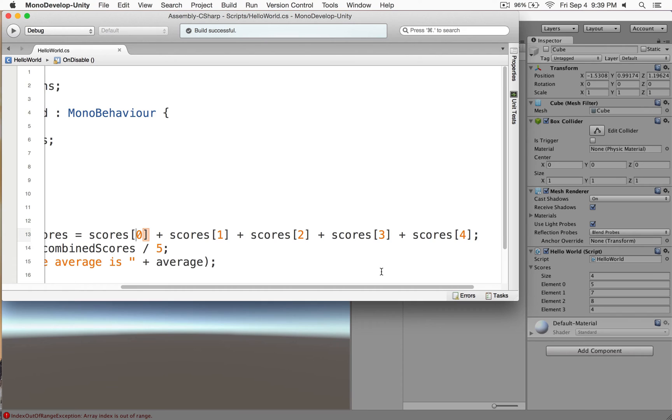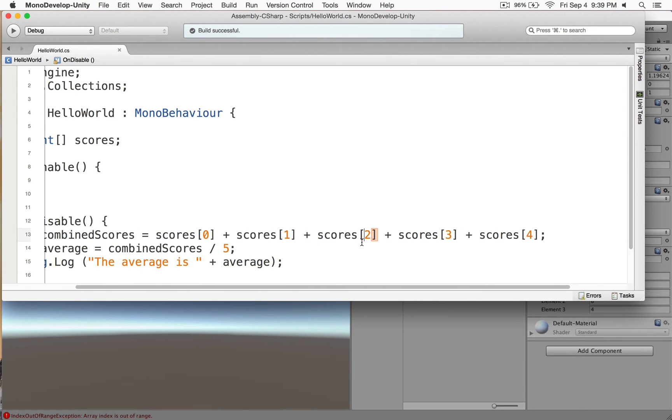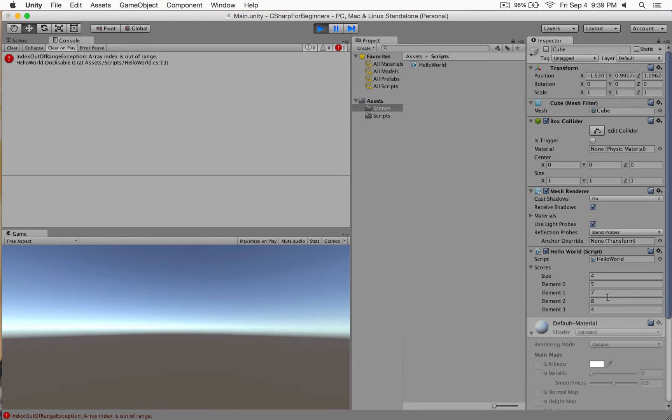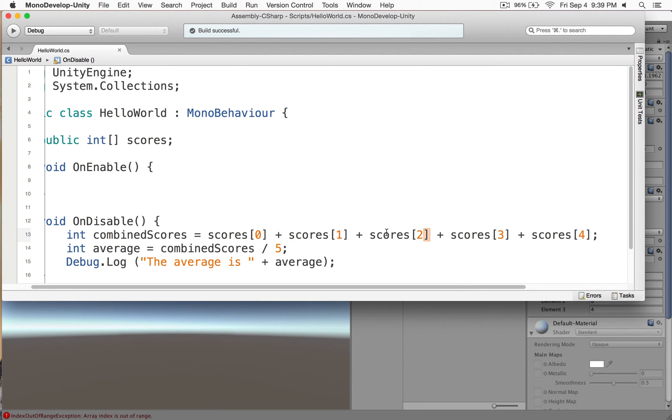This will ultimately cause problems and crash your program. So this is what I would call a very brittle program. Why is it brittle? Because we've hard-coded, and hard-code means we added the numbers here, each array index that we want to index. We're taking no account of the actual array size in this average. So this makes it brittle. Every time we make a change in the editor, we will now have to make the change in the code. What we need to do is ultimately learn how to find out the size of the arrays and then iterate through that array.